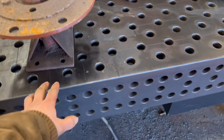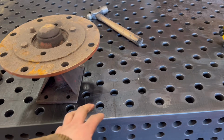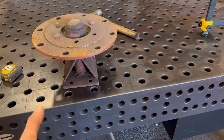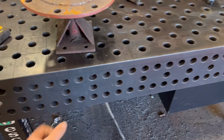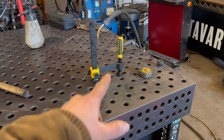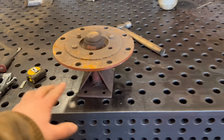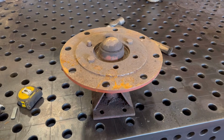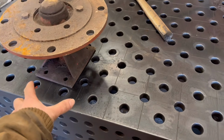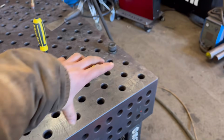It's not as handy in some jobs to clamp stuff down onto this bench. Like my old bench, I could use them Bessie clamps and clamp it with the handle upside down underneath the bench. But with these clamps, you can't do that, they have to be on the top, but then the handle's going to be in the way of where the wheel runs. So I've drawn up a plate to cut out with some holes in it that I can either bolt or weld that to, then I can fasten that down onto the corner.